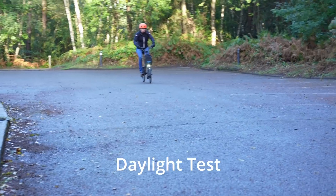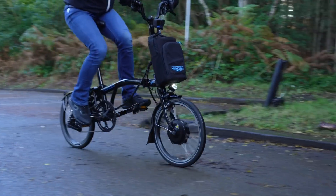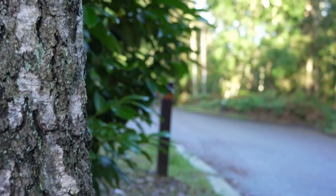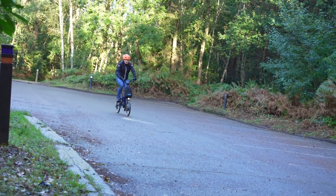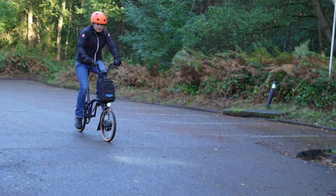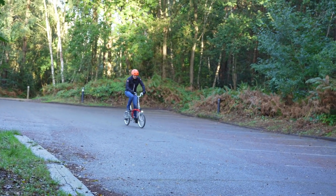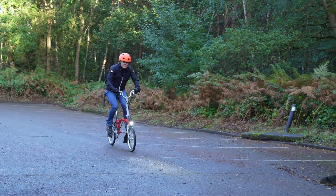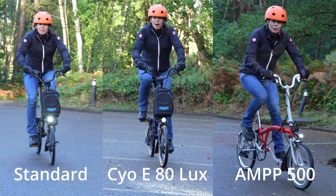But we won't make you wait that long — we'll speed up time. This is the standard Brompton Electric front light. We're going to try to compare it to the one we have just fitted to see if you can see a difference in the daylight. And this is the new light that we have just fitted to our Brompton Electric — I actually think it looks brighter in the daytime. We also compare it to the Cateye Amp 500 to see what it looked like in the daytime. The automatic function still works with the replacement light.